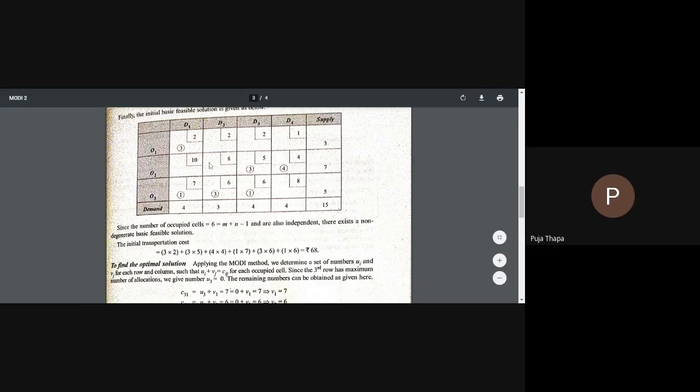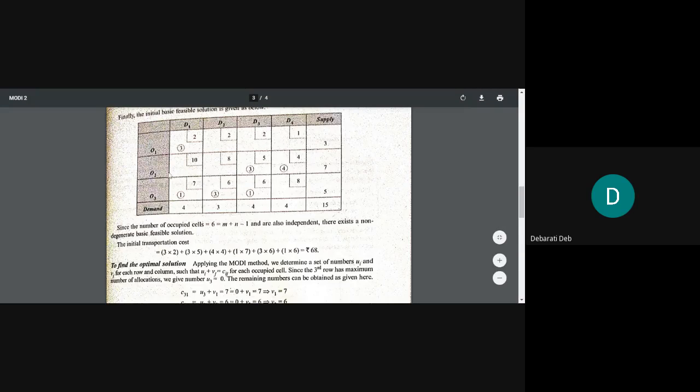Pooja. Ma'am, C3. C2, 3. Yes, very good, Pooja. So it will be C2, 3 because it is in the second row but third column. So it will be C2, 3. That will be equal to 5. So C2, 3 equals 5.